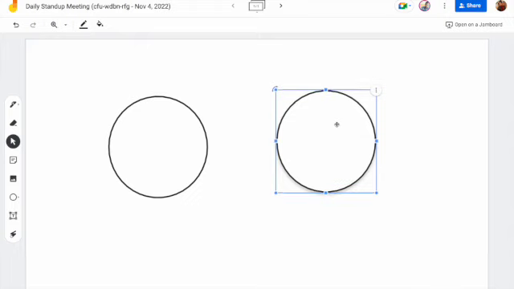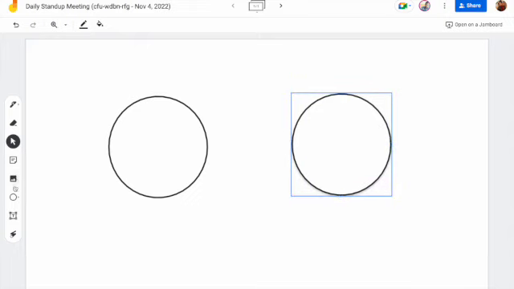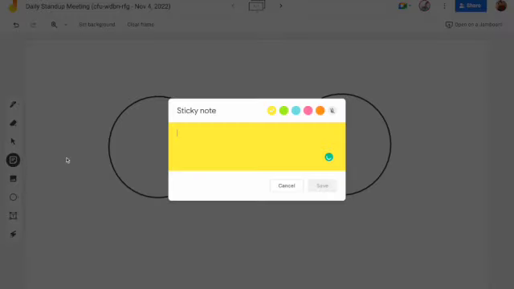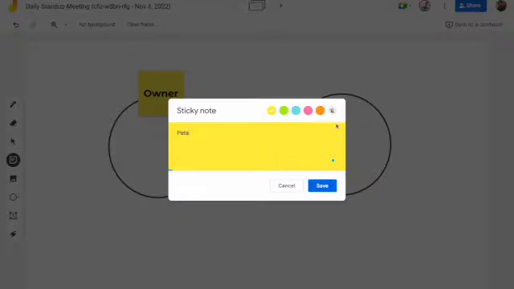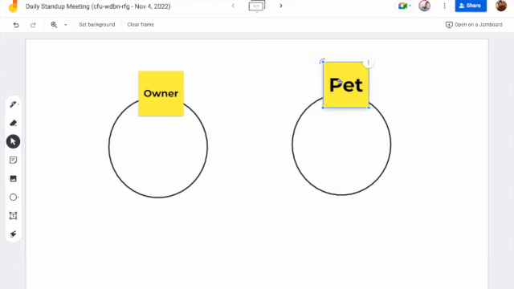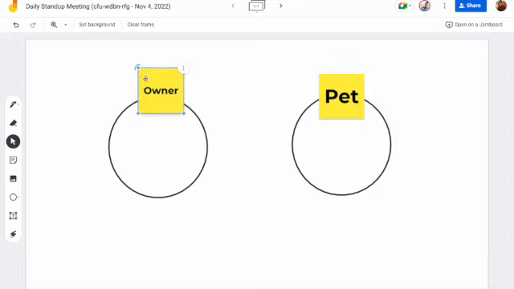So let's take a simple association. Let's take an association like owner, and let's take a model or an entity called pets. The entity we can take singular.